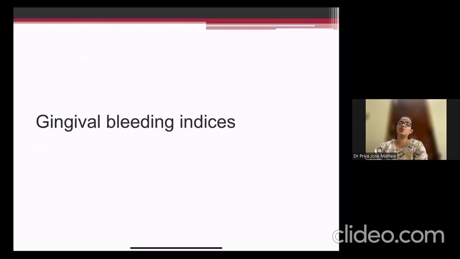Now, coming to various gingival bleeding indices, which are the common gingival bleeding indices. Why we require bleeding indices? Now, one person can say that, okay, the patient or I am having so much of bleeding. The other person can say it is not that much. So, in order to standardize our assessment, we have to stick on to the indices. So, indices actually help to standardize the scenario that we are observing or we are seeing.